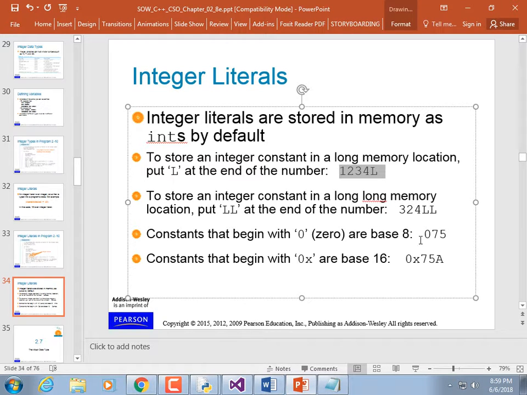If you prefix a 0 in it, it's base 8. Does anybody use base 8? No. But, so I'm going to ignore that. But if it starts with 0x, it's called a hexadecimal number. It's base 16, which we haven't talked about yet, but we'll come back to that concept.